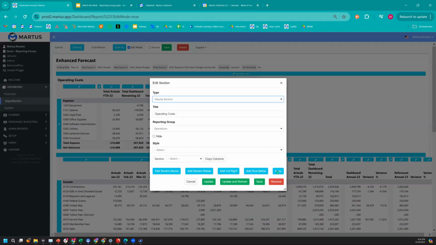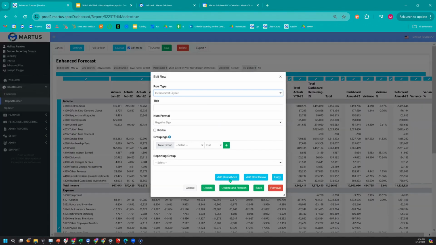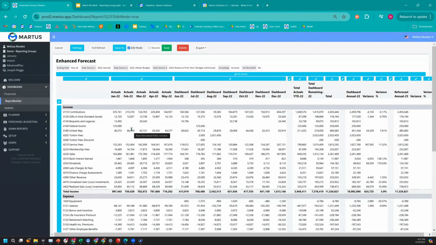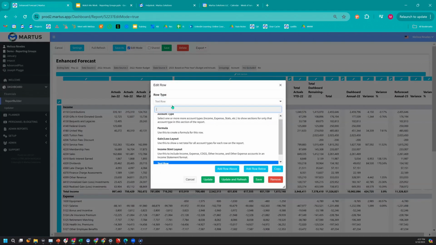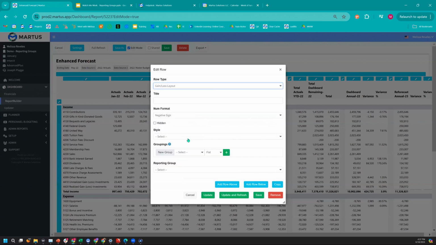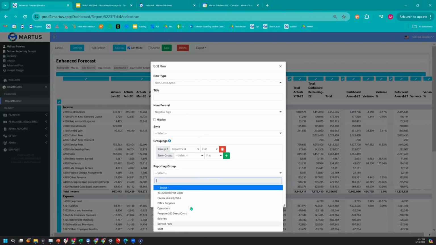Now I have other customers, so I'm going to remove this whole section, even though we just built it and it was beautiful. They may want to add a row above, and let's say we want all the same columns, so we're going to keep it in the same section, but we're going to show a gain loss layout, which for this case wouldn't make a whole lot of sense because we're just dealing with expenses anyway, but we can do this by department here in our gain loss layout. And notice that on our row editor, we can also apply that same reporting group.